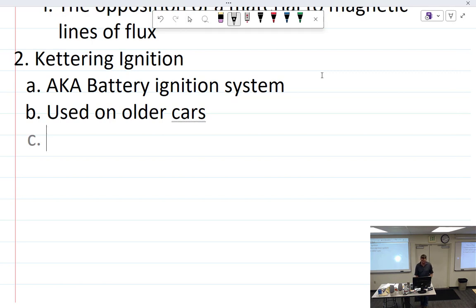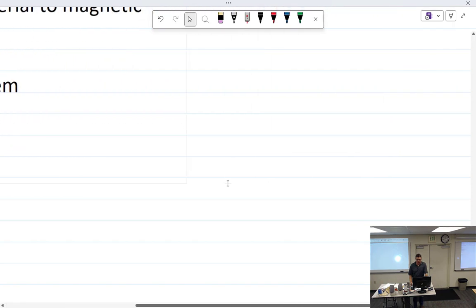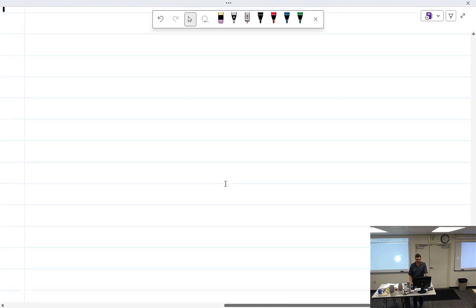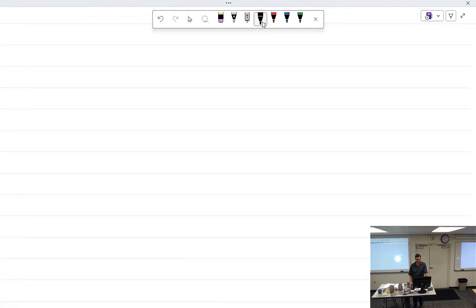Principle of operation. All right, so first thing we have with a battery ignition system is a battery.